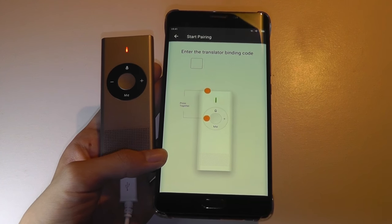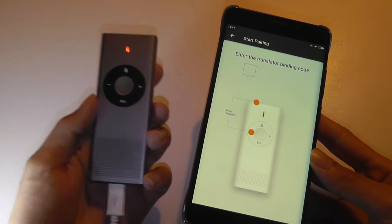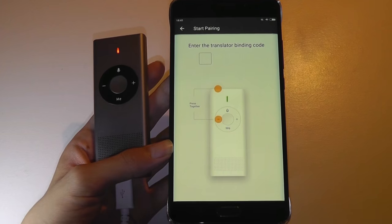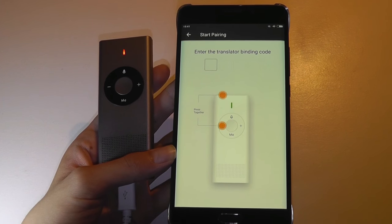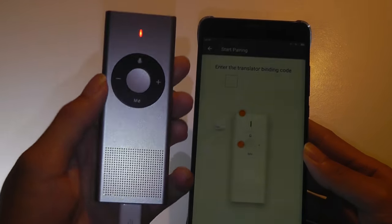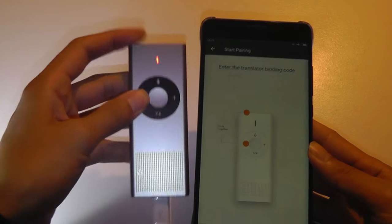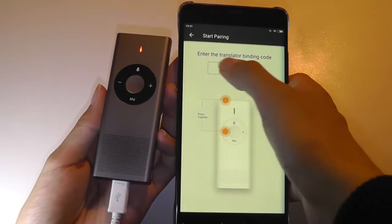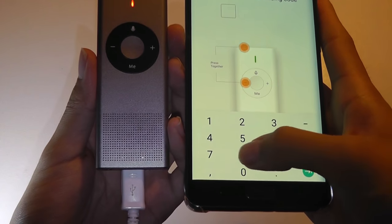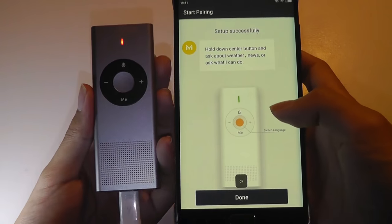this out is use another translation tool like Google Translate to listen to what the remote is saying and then translate that so that you can enter the code. Definitely not super intuitive. This is a product that I think was designed only for mainland China use, so it seems, but it's been exported. So let's try that right now. So if we're going to try and enter the password here. So it just told us that the password is 8055 and we've set up correctly.